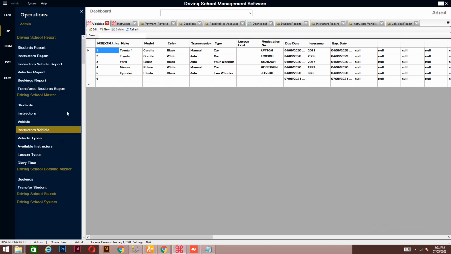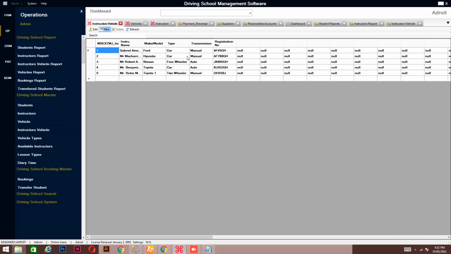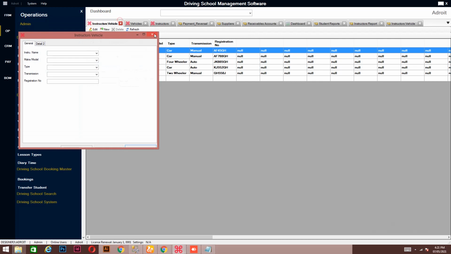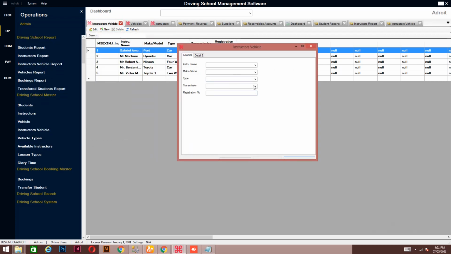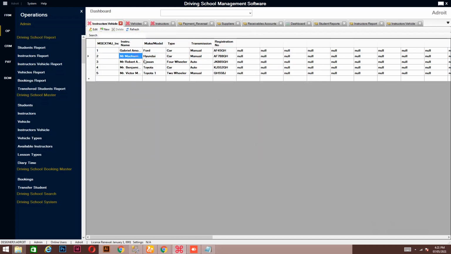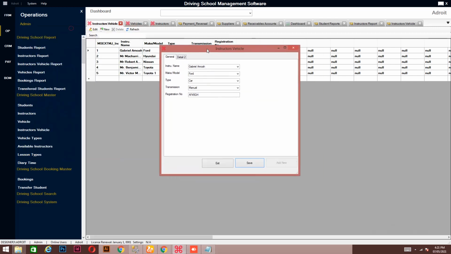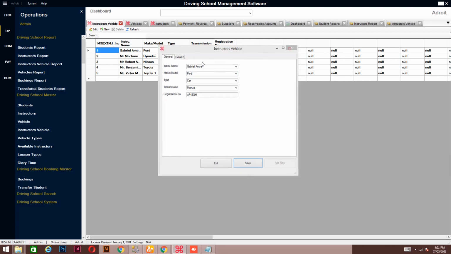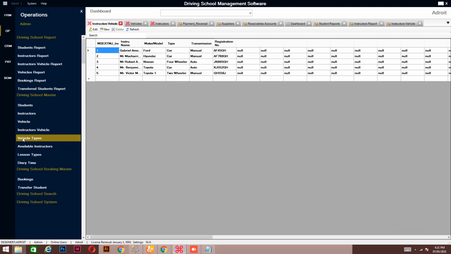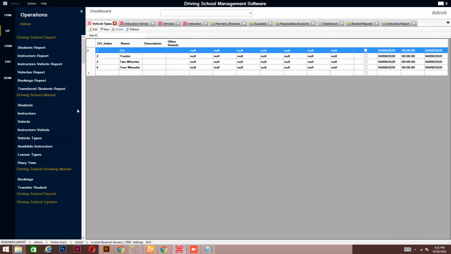Okay, we also have the instructors' vehicles, the vehicles that have been assigned to various instructors. If you want to add a new one, you go here and add it. You can edit already existing data or an instructor's form. So this is one of the instructors that we have just added. This is just a sample, so you can also add your own instructors and the vehicles you have assigned to them, where you can check at any time the vehicle type that you have.